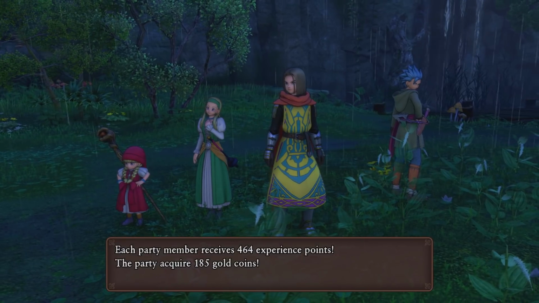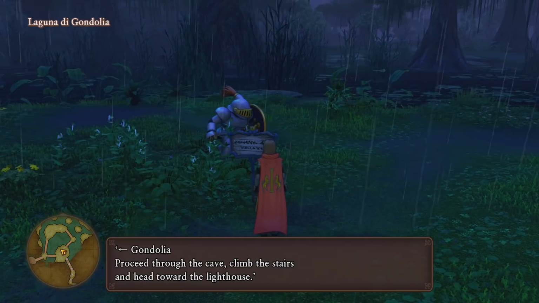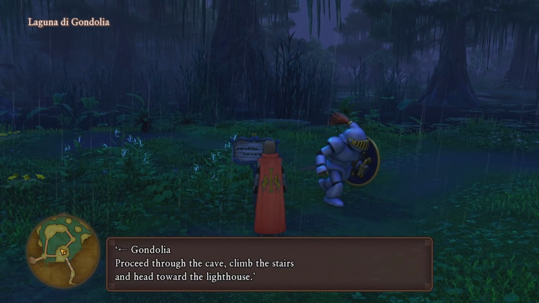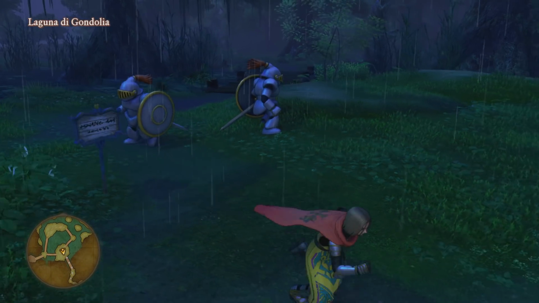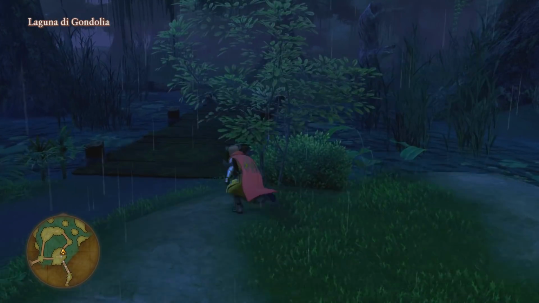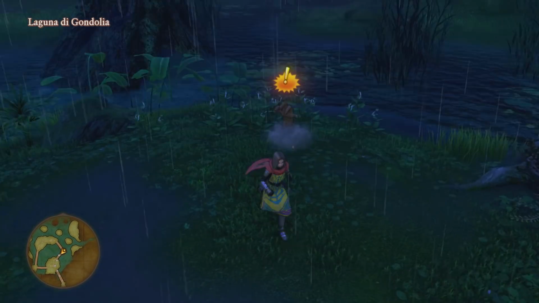464. Can I get a dun dun dun dun dun? Well, fuck you then, too. Gondola. Alright, let these dudes move a little bit. Ah, sorry, guy. I'm out.